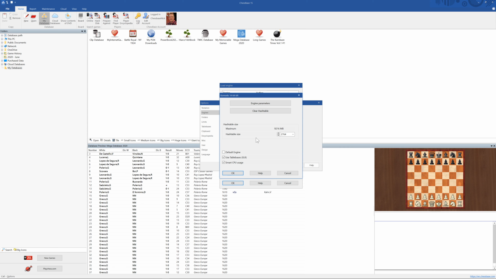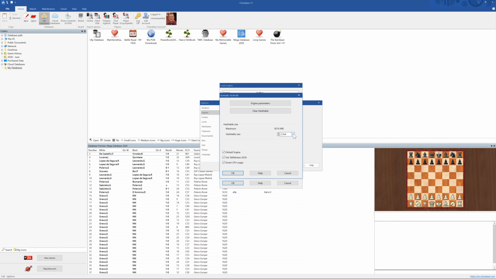Because I'm choosing Komodo 14, I want that to be my default engine. One of the things I am going to do is make sure that default engine is checked. You can only do this with one engine, but this is going to be the engine that you use most of the time. So because I want this one to be the one that I use most of the time, I'm going to click on the box to check or uncheck it. So now that means that when we click on default kibitzer back in the board window, it will always bring up Komodo 14.